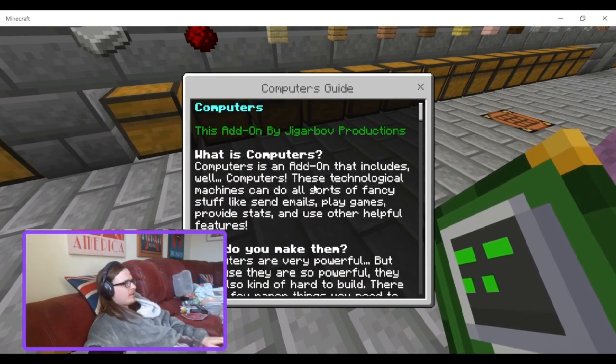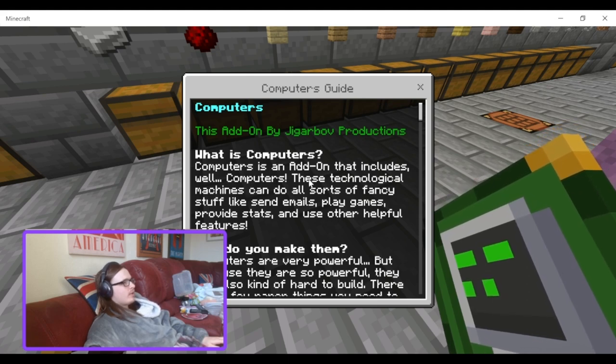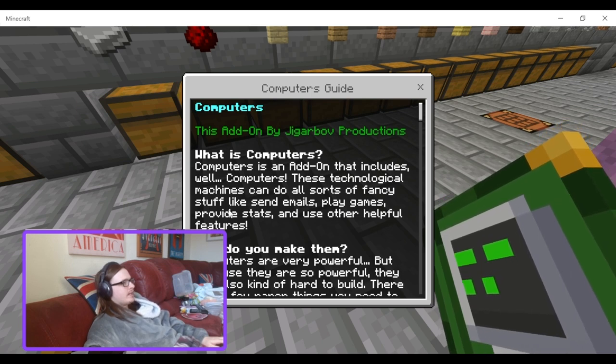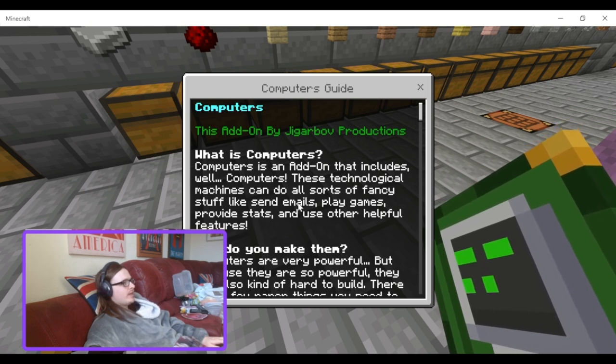Today we'll be looking at the Computers add-on. What is the Computers add-on? Computers is an add-on that includes, well, computers. These technological machines can do all sorts of fancy stuff like send emails, play games, provide you the status, and use other helpful features.